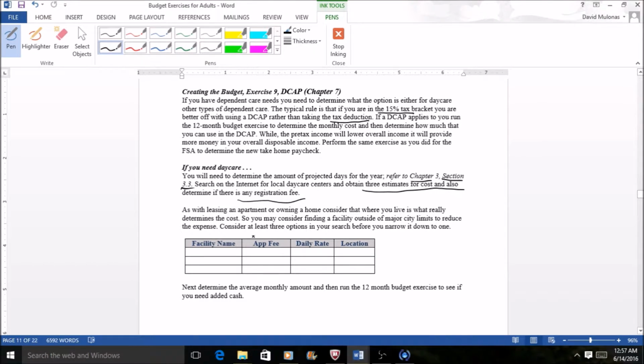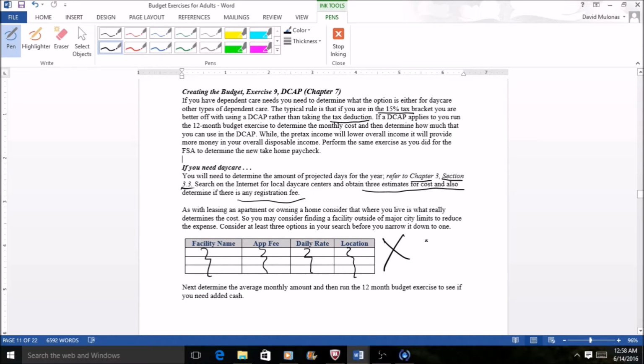Like anything else, take the time and go ask around, and certainly there's more pieces to what we show in this grid as to why you want to pick a center, and that's up to you in terms of reputation and the services they provide, and it could be down to nap times or activities or some education or whatever it may be that's important to you. You need to figure that out as you do this. But in terms of this exercise here, we're just basing it on your overall decision based on those other factors. So you can see here that we have facility. Certainly we talked about the app fee, the daily rate, and again, the location.